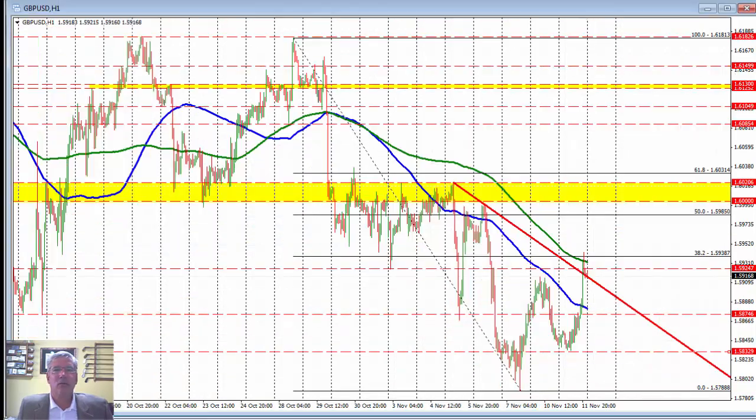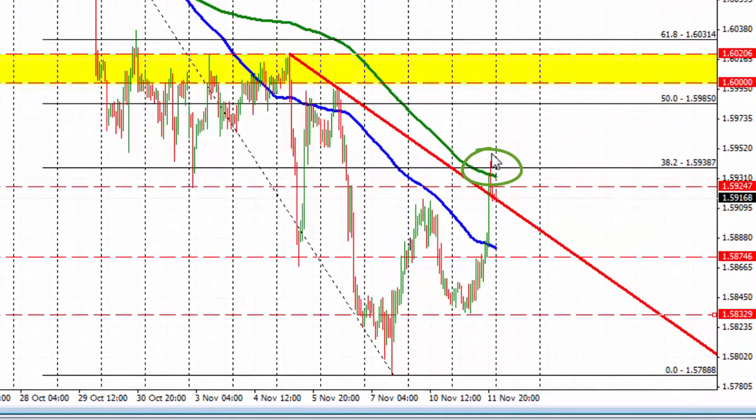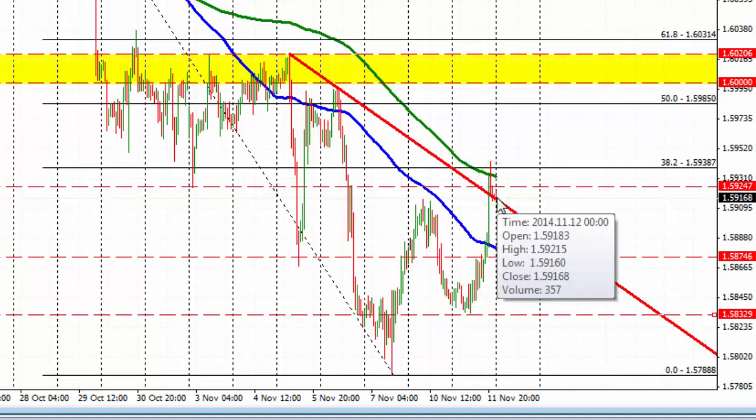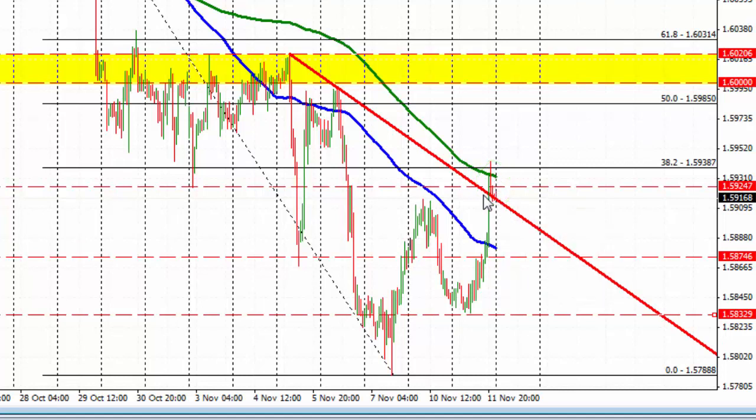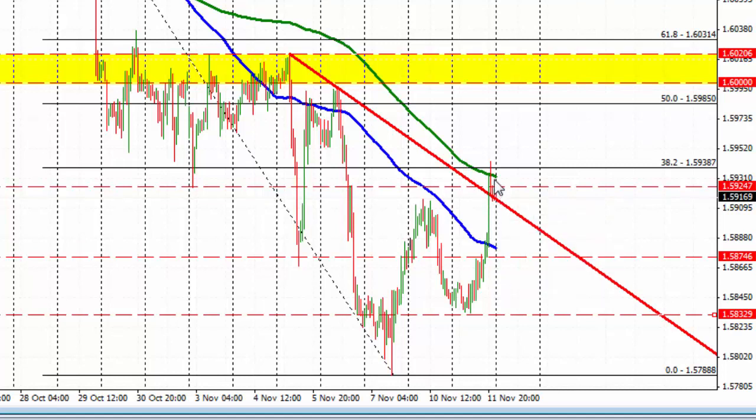Let's take a look at the sterling versus US dollar. Unlike the euro, we went a little bit above the 200-hour moving average in an afternoon squeeze to the upside. We also went above the 38.2% retracement, above this trend line as well. So it too had a cluster, maybe a little bit more spread out than the euro's, but a cluster of resistance that we were able to break above, but giving back some of those gains here as we test back to the underside of the trend line.